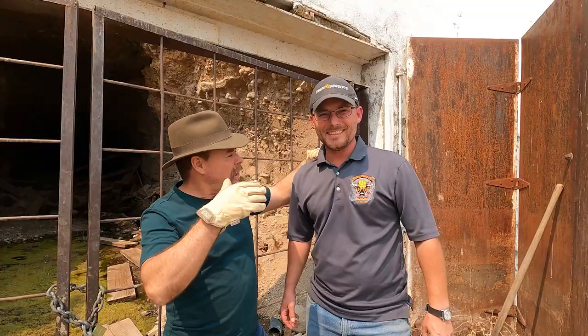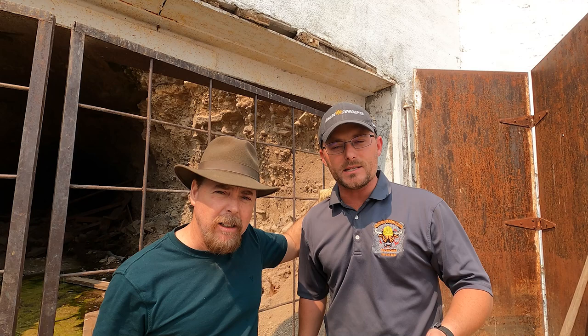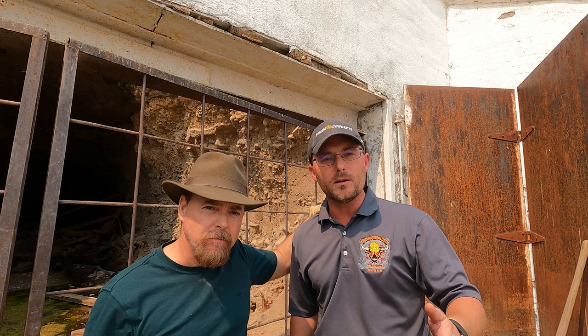Hi there, I'm Chris with the Sutro Tunnel. Tell us a little story about this because there's a lot of folks out there that don't know that much about this place. Well, the Sutro Tunnel was started to drain the mines of Virginia City — be a drainage area so all the water could come out of the mines that were flooding them, aerate the mines so the miners had ventilation, and transport ore in and out of the tunnel. It's 3.88 miles to the Savage Mine and then a mile and a half in both directions north and south connecting all the mines of Virginia City.